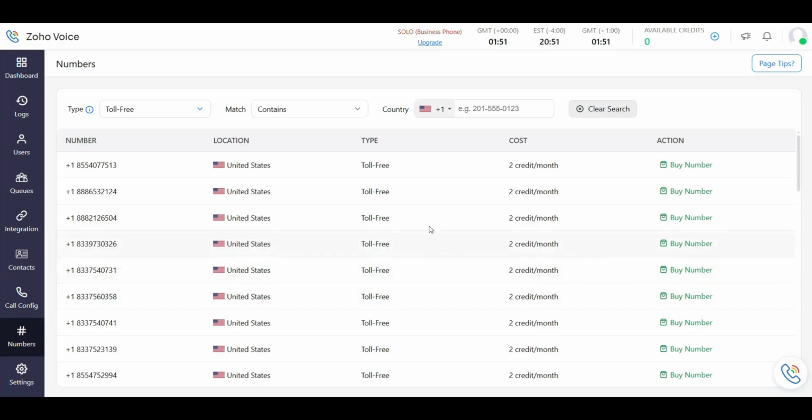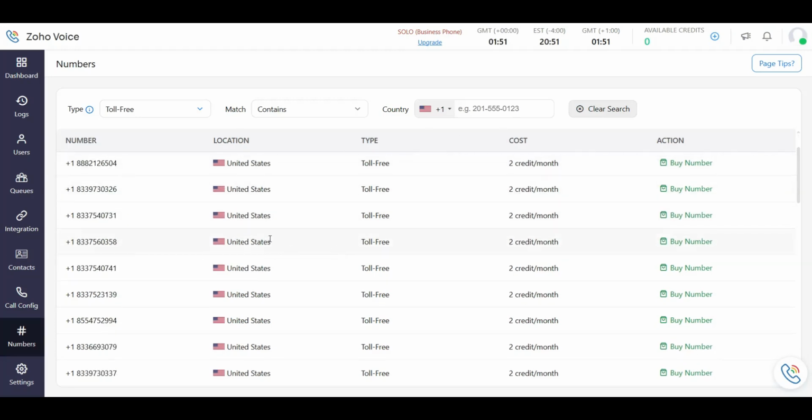Toll-free numbers are reachable inside the country only. So outside the United States, it's not going to be reachable. The disclaimers for toll-free numbers are that outgoing calls are not guaranteed via toll-free numbers, as I just mentioned, and reachability from other countries is not guaranteed. So when you're getting incoming calls from other countries or outside your country, it's not guaranteed that the call will reach your number if you're using a toll-free number.